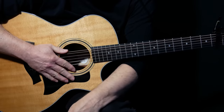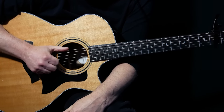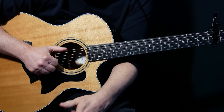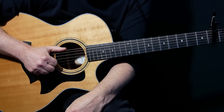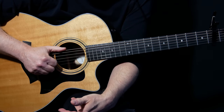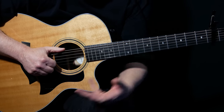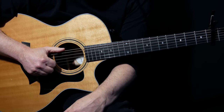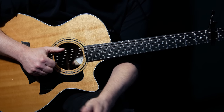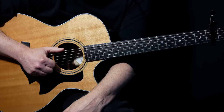All right, so that's it for this one. Just a beautiful song, you know, it really doesn't need a lot because the melody is just so strong. And I threw in that fancy stuff at the end just because I really love the sound of that, all the strings ringing, kind of almost like a harp sort of an approach. But if it's too much, honestly, that took me a long time, and I'm still working on getting it smooth. So if you just want to skip that part and just play it standard there, that'd be cool.